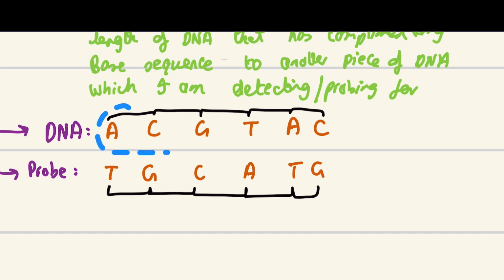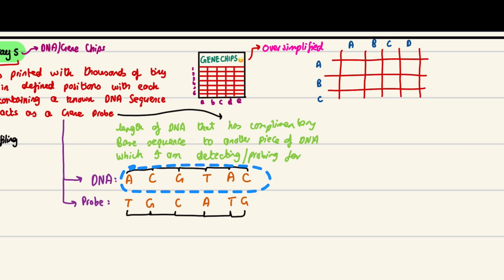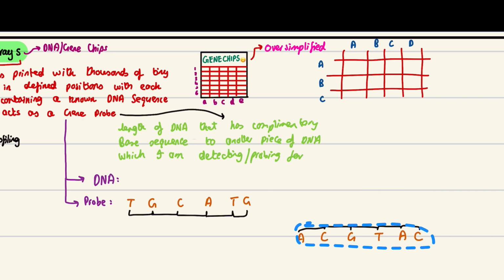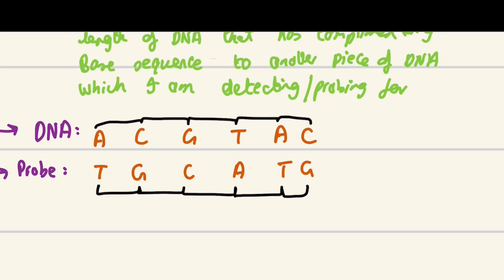So the DNA is mobile, the DNA is moving, right? The chip has immobilized. This probe, it's immobilized, it's fixed over here. So the DNA, let's say I have a solution that has different strands of DNA. This strand is just roaming around. This strand will then come and it is going to bind over here.